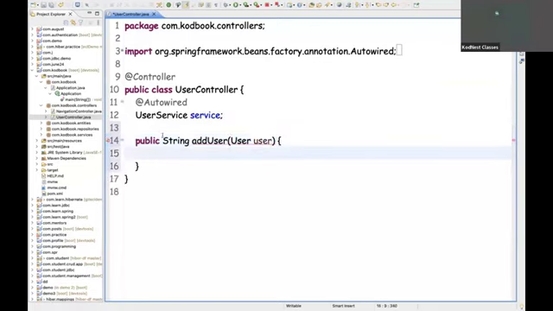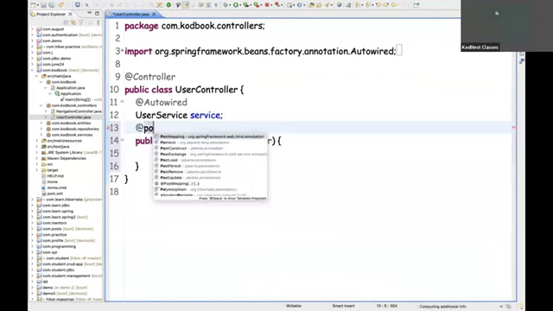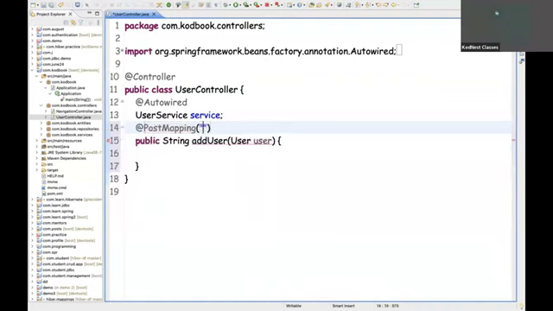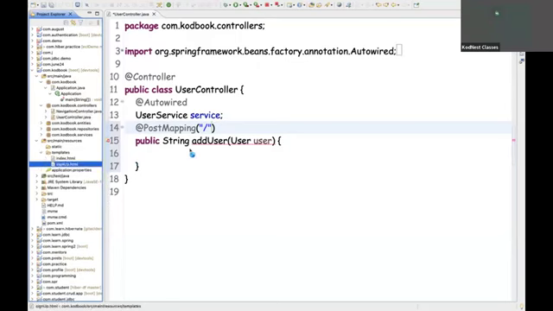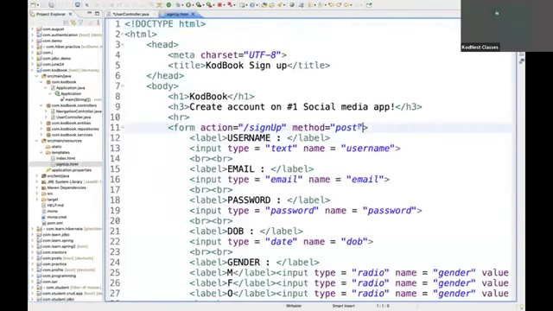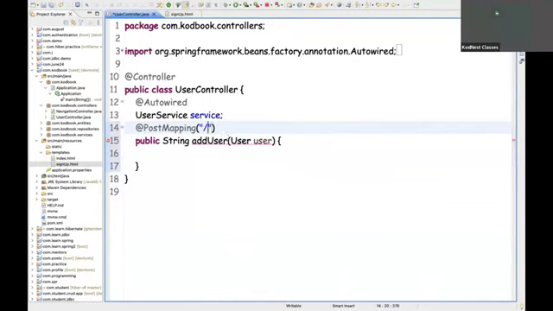So once we have got the user, some sort of mapping we will have to do. Since data is getting transferred, post mapping will be nice. Which mapping have we used over there? Now I'll check in my HTML page, sign up. The method is post. What is the mapping we are using? Sign up. The same mapping there also I'll use. Okay. So for adding the user, again two steps. First, we have to check whether the user exists.